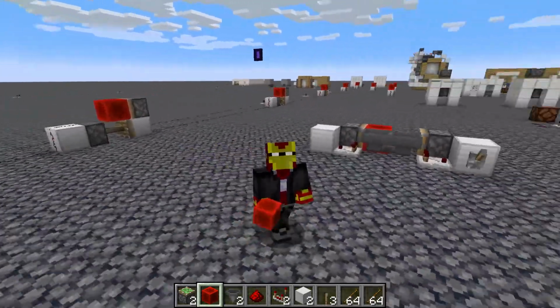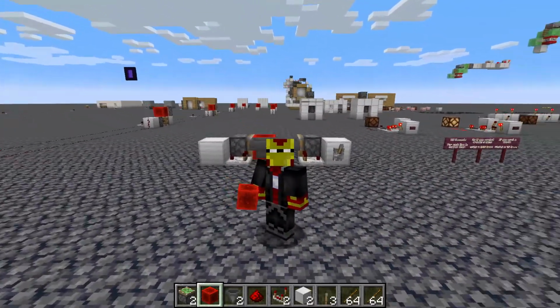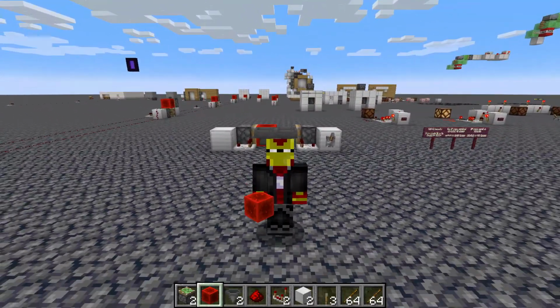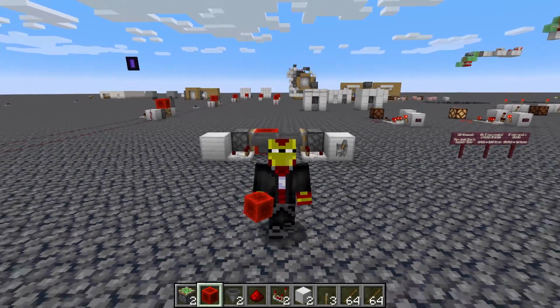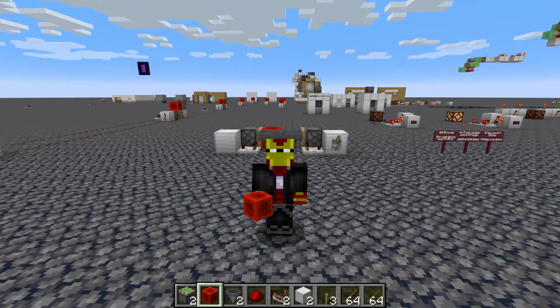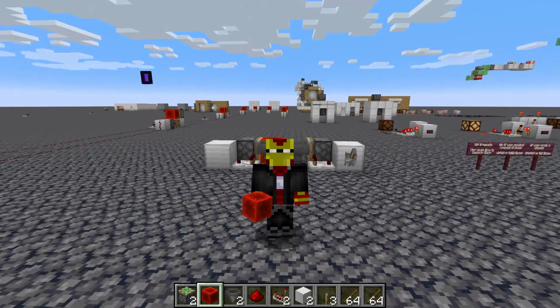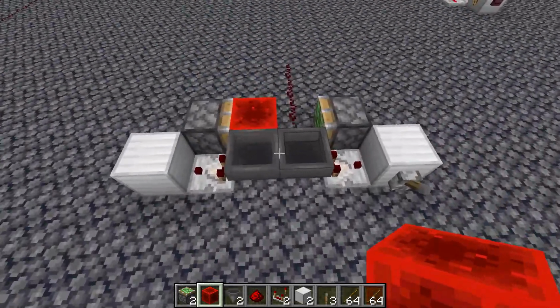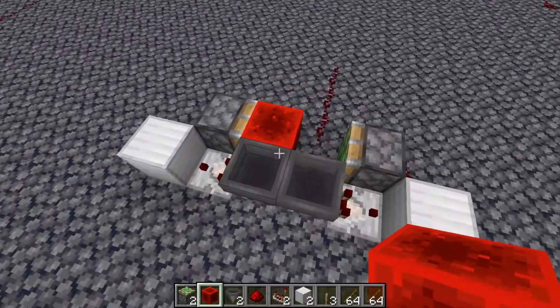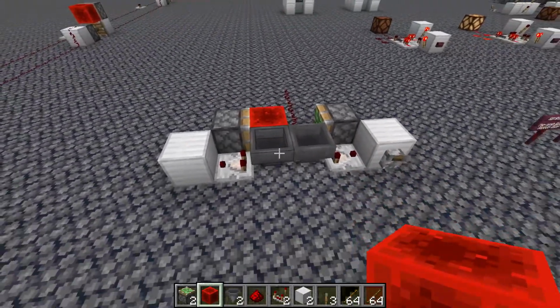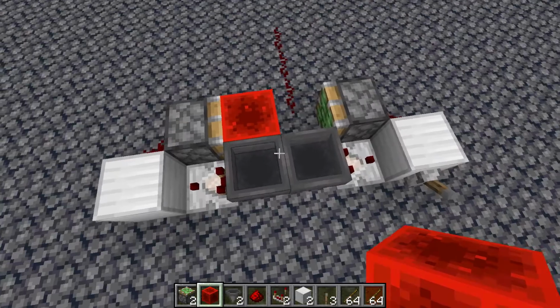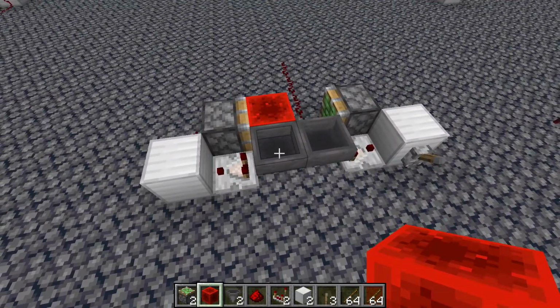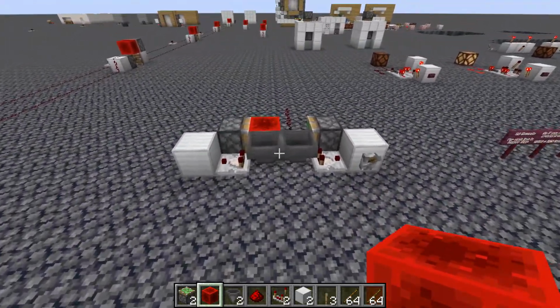We are in my Minecraft Redstone test world again. I'm in Minecraft 1.17 and I am ready to show you a very useful redstone circuit today. I am going to be showing you this thing right here. I'm going to be showing you the hopper clock or the hopper timer. It's also known as the ETHO hopper clock or the ETHO hopper timer.